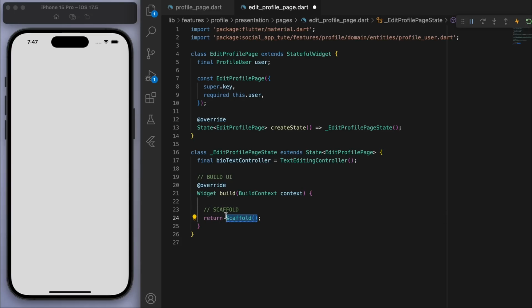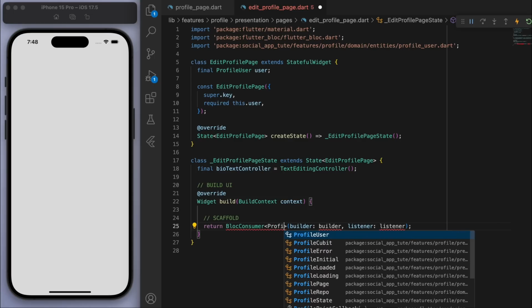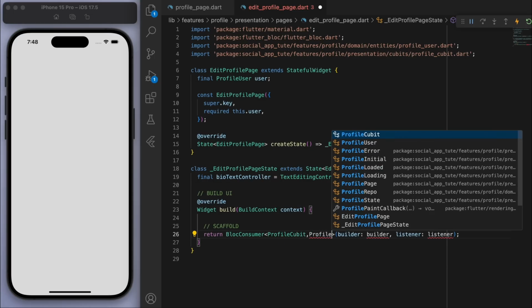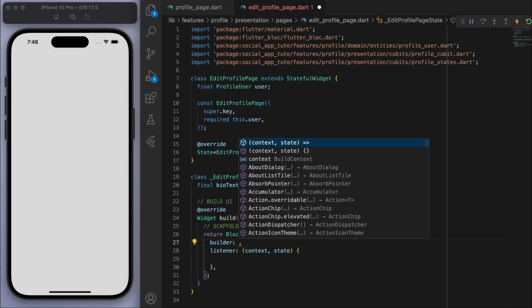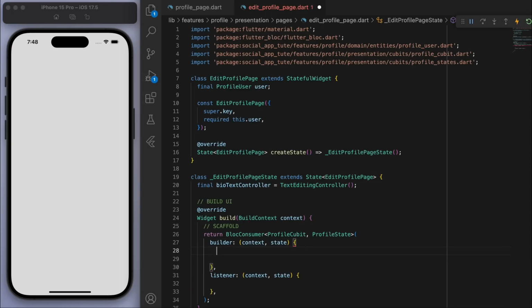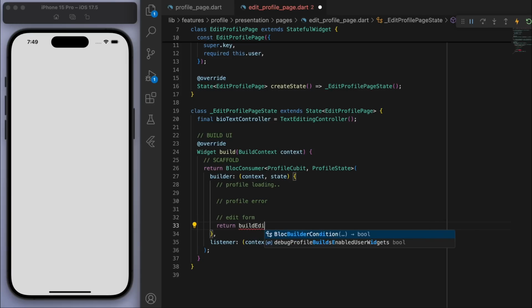So I'm going to have a BLoC consumer. And go to our profile states, and we have, say, profile loading, profile error, and then if it's loaded, then let's build the edit page.